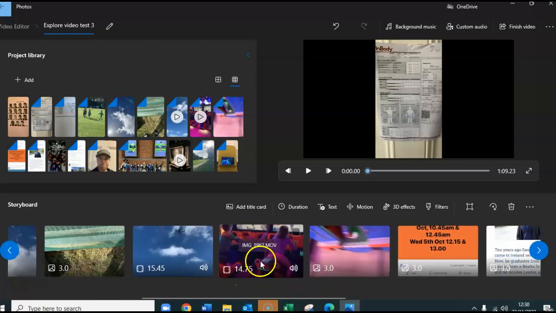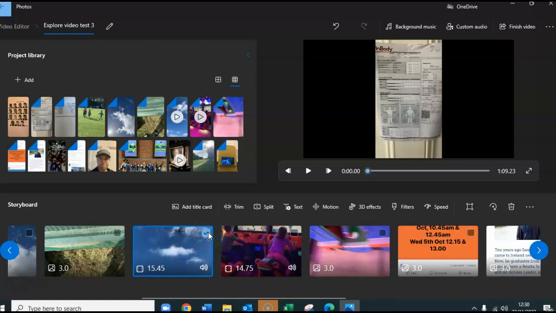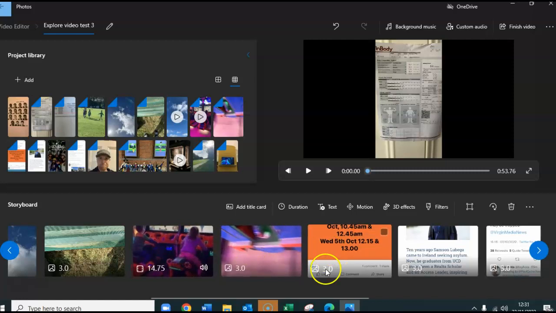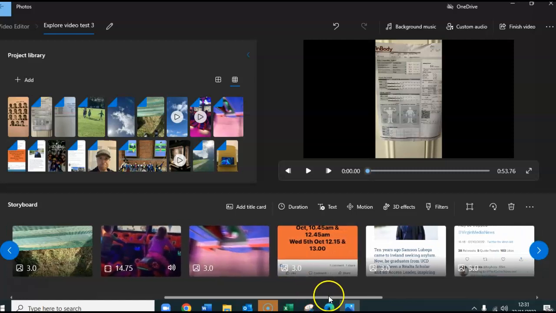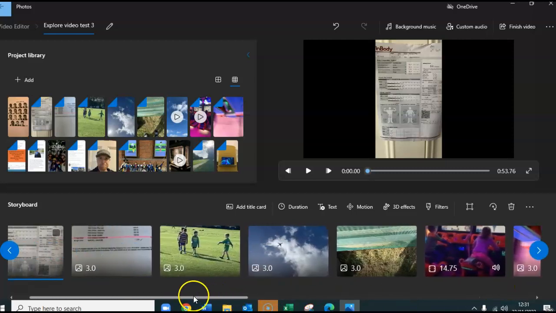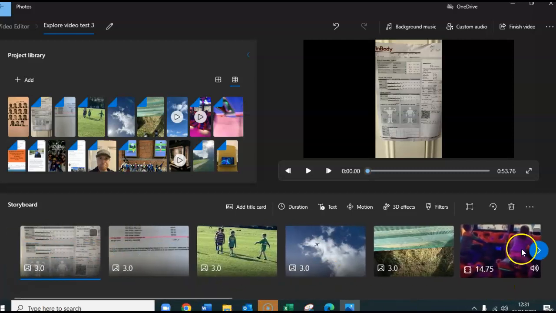Here's another one where it's 14 seconds in length. So this one here is just an airplane going over. I don't want it. So I'm going to click on that, and I'm going to delete that from it. So I go over here to my bin button, which will remove it. So I've got my video, and everything else is running through at 3 seconds each, all the way to the end. So I might be quite content with that, okay?